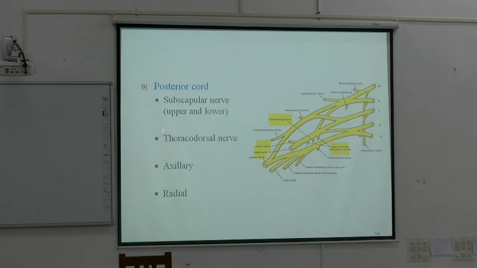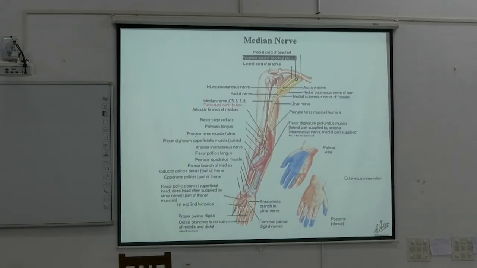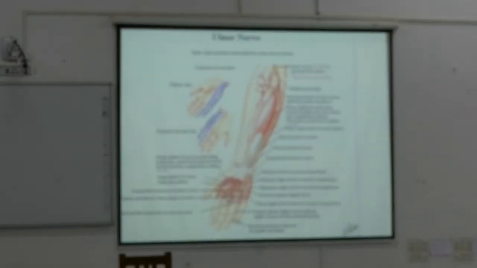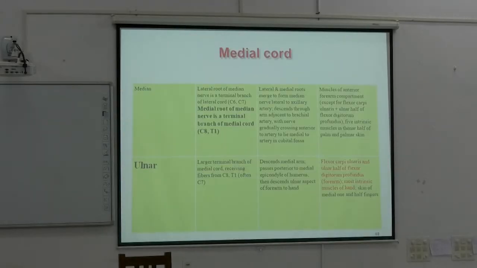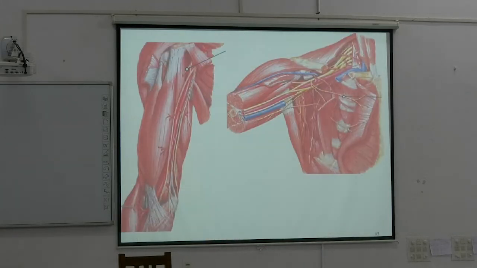Okay? So all these branches which are coming from the posterior cord, lateral cord, and medial cord, you have to know, and you should be able to draw them whenever you are drawing in a schematic manner or in a picture like this. So you have to know the names of the branches, and how they are going to supply the different parts of the skin. That is what we are going to identify.